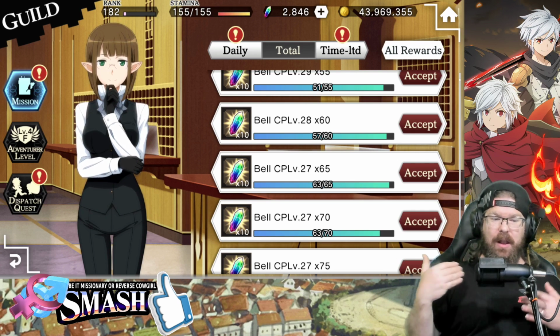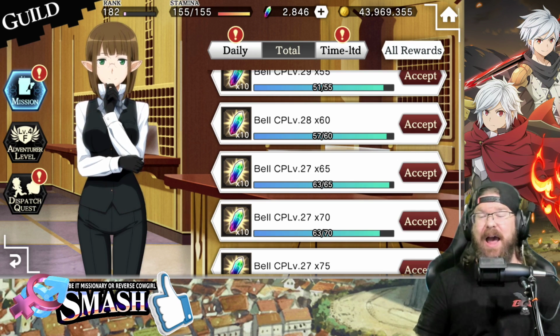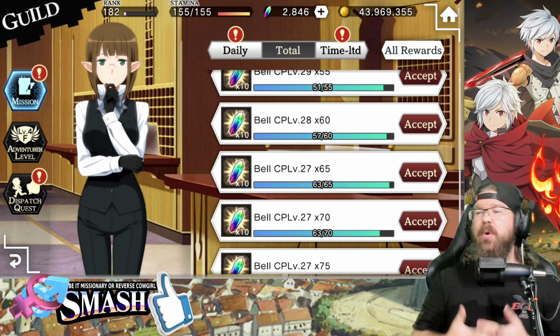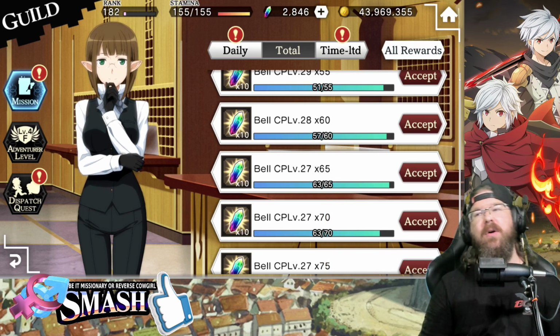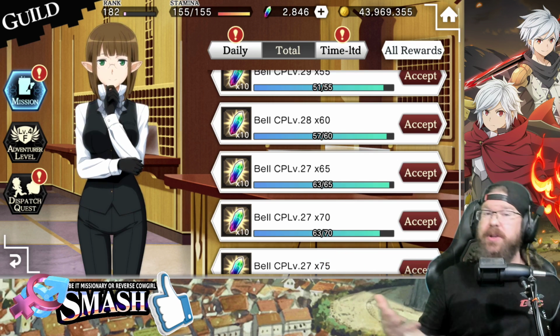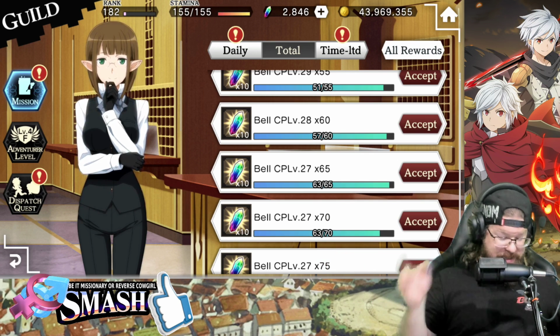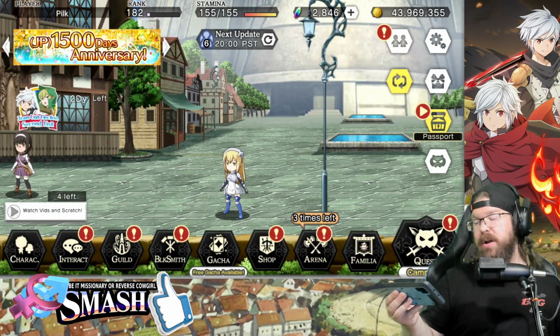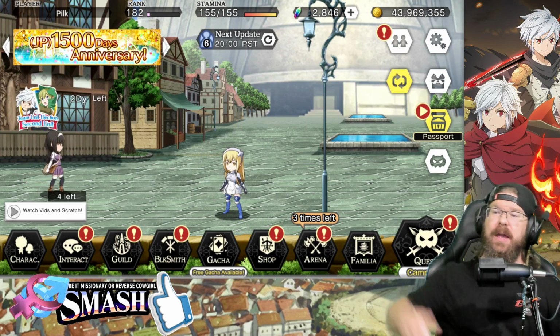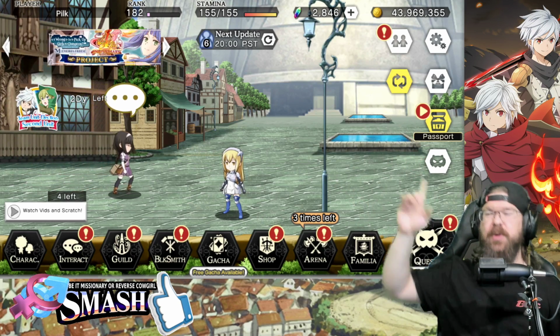Now, last month when I went through this, I got several hundred Iris. We jumped in one day by like 1,000 Iris just by upgrading all these things. So you do want to make sure you are doing all this. Not only that, we've been working on Belle's CP. I'm sorry, no, I take it back. We've been working on Isa's CP. I should have known that because it was blue.